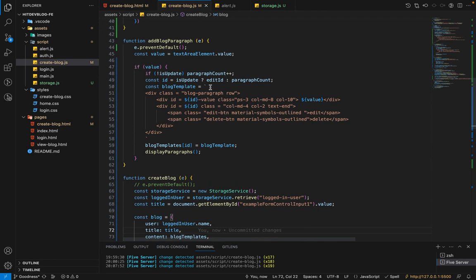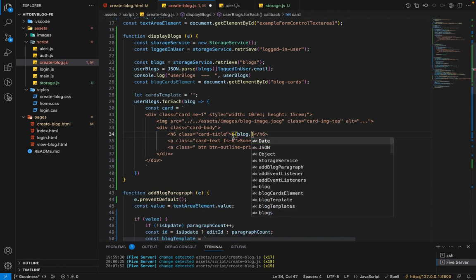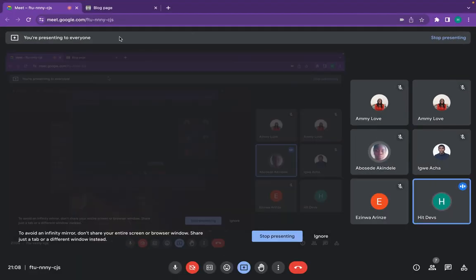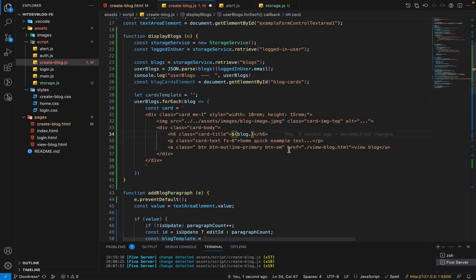So where are we? So we're going to display the title first here. So this blog, we need to replace this title. Blog dot, what's going to be inside it? Blog dot title. Alright.